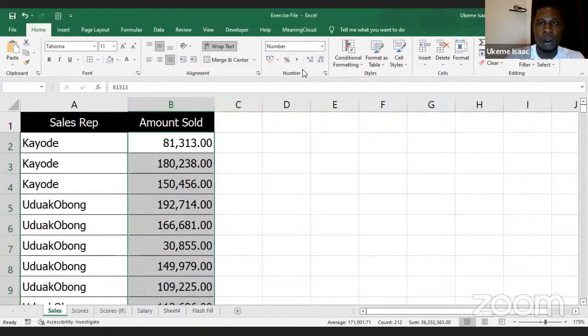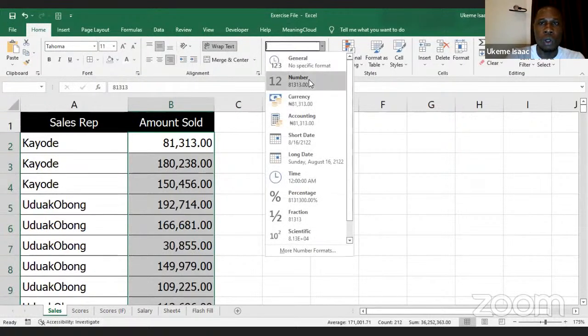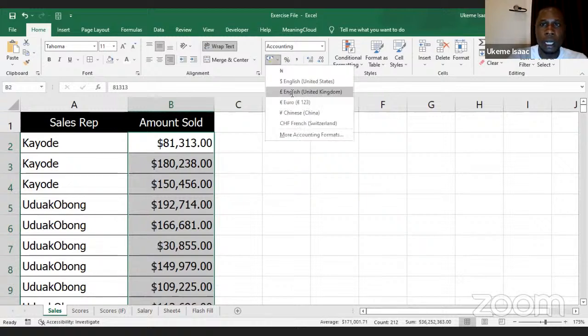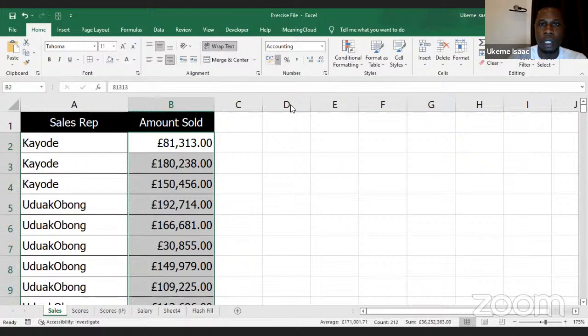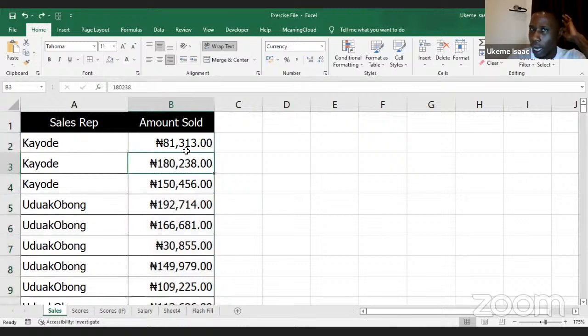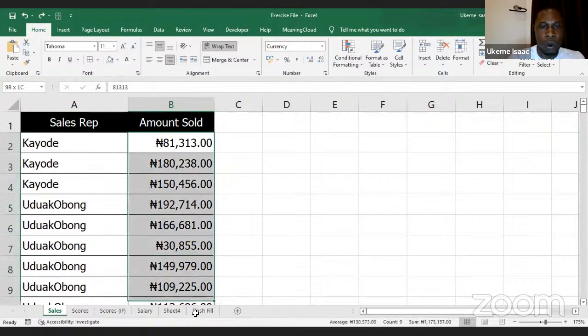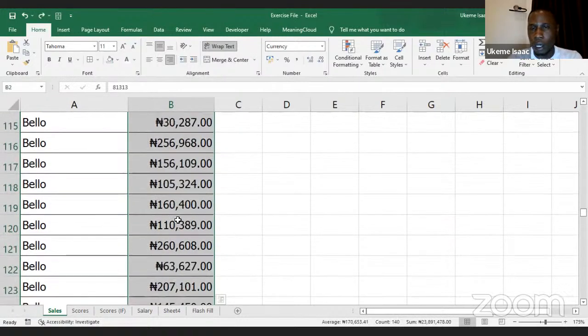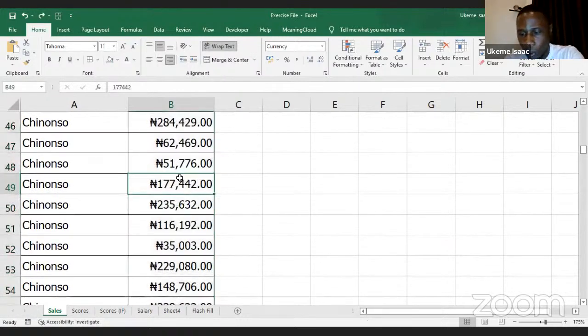I just want to change this now to another currency. I can come to the Home tab, go to currency, and I have currency. I've set the Naira to be my default currency. Yours may be dollars. If I want to change it, you can see what I'm doing here: I click here and change it to pounds, and I click here and change it to euro. Sometimes this may be the only thing you need to do in your data, and that's okay. And if you see what I have here, mine is giving me 0.00, so the values are in two decimal places, and I may not necessarily need these values here because this is actually much.